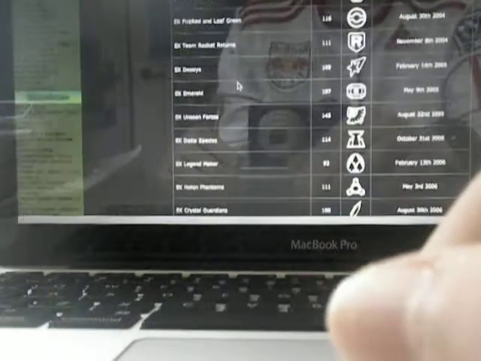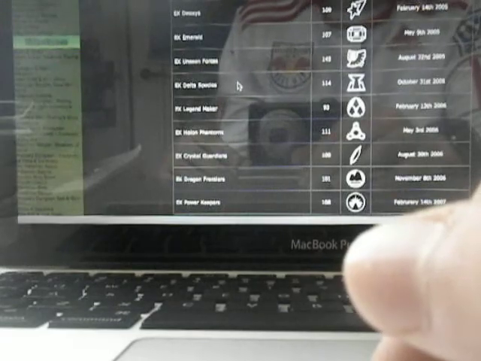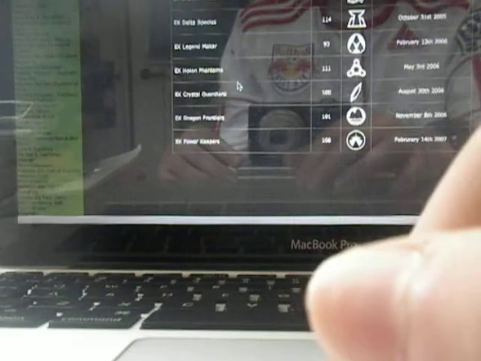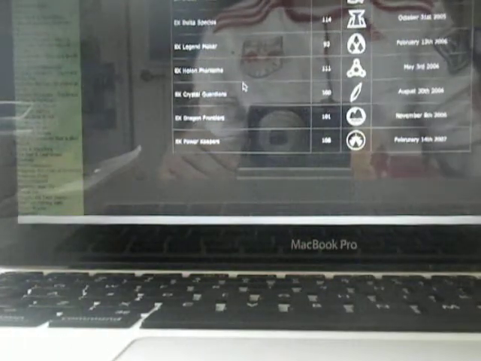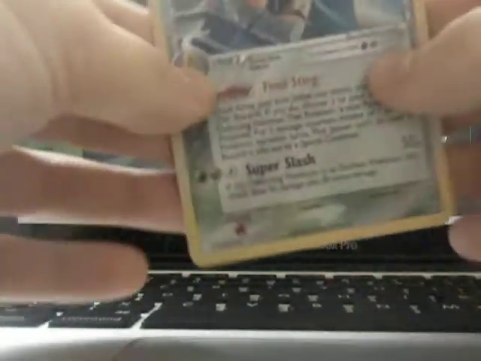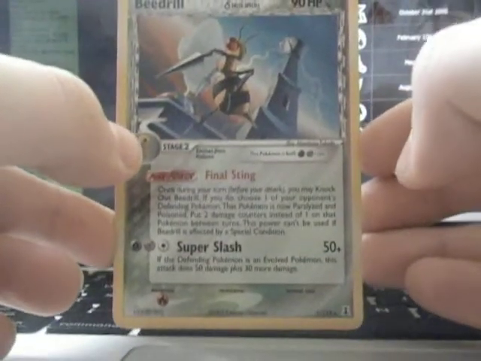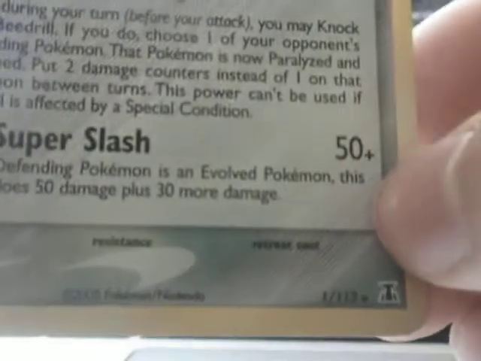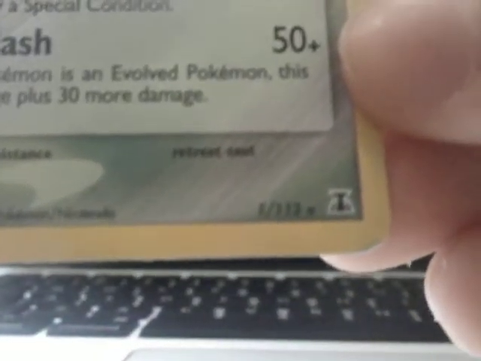I'm pretty sure it's in Crystal Guardians. No, it isn't actually. Alright, so I'll show it to you now. It's Beedrill Delta Species. Okay, here we are. Let me focus it. There's this icon, and it's an EX Delta Species.